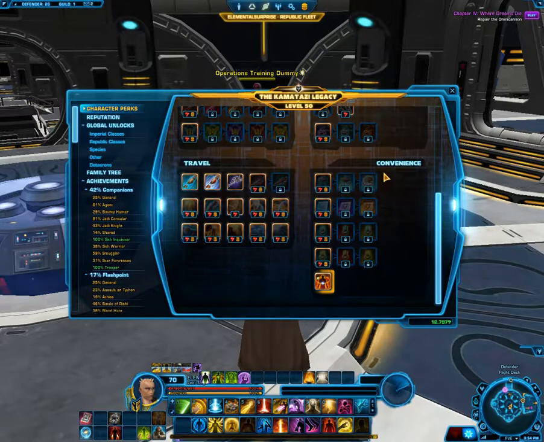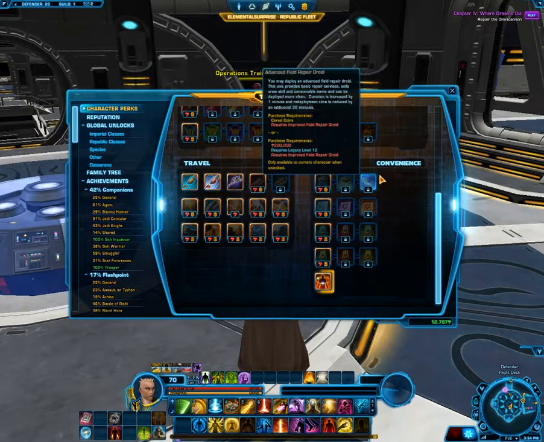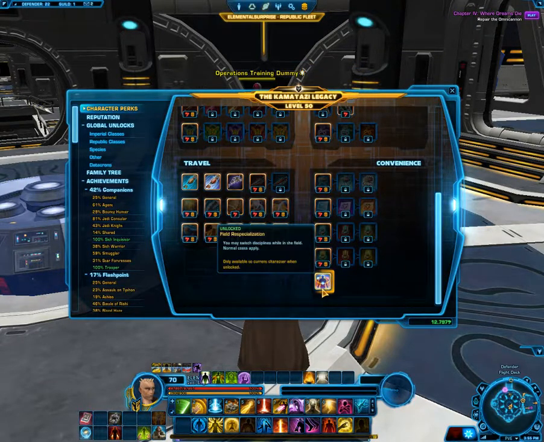Under convenience, I do recommend eventually getting all of these, as they are all useful in their own way. However, for the beginners who are just starting out, I recommend that you first get the field repair droid here, as it will allow you to both repair as well as sell anywhere that you're at, including in the middle of the operation after a difficult boss. I also recommend that you get the field respec, as it will allow you to, of course, respec anywhere at just about any given time.